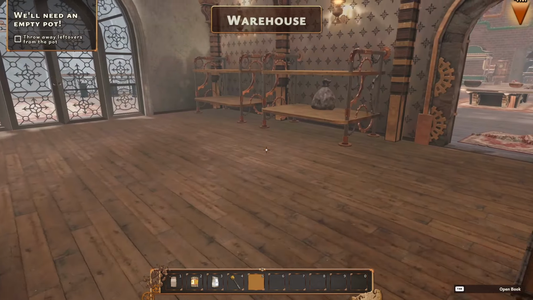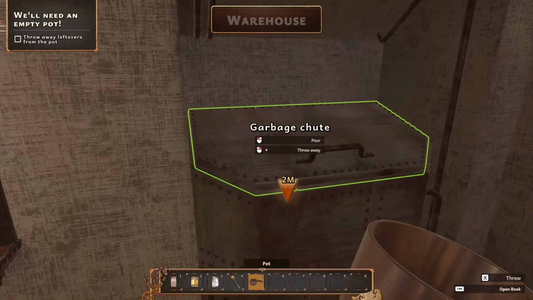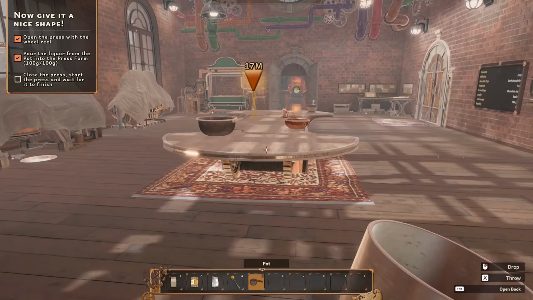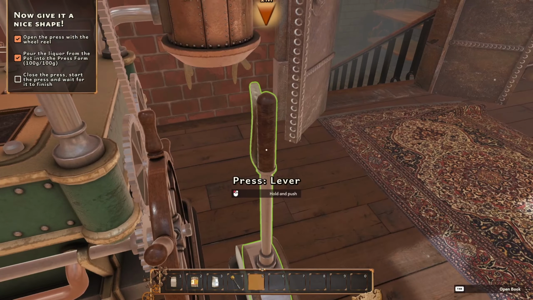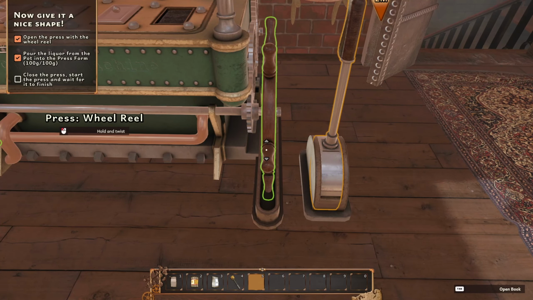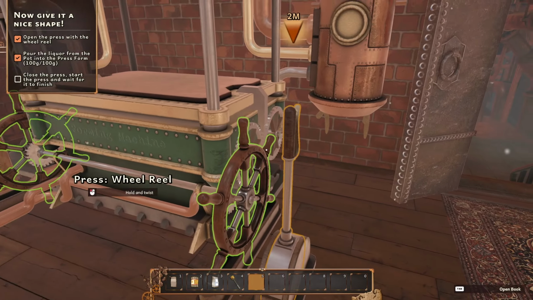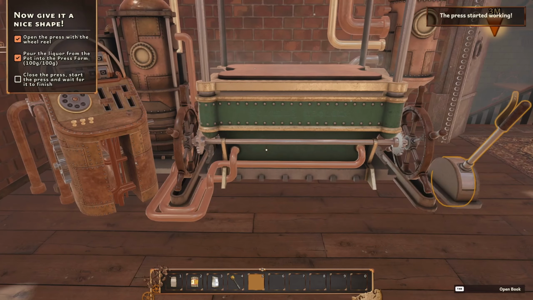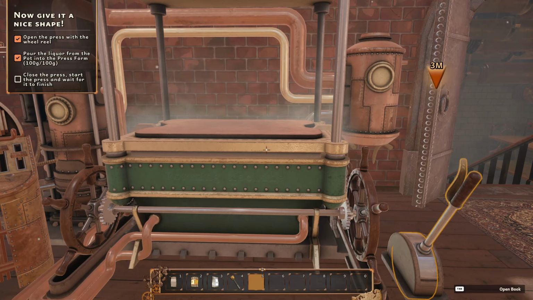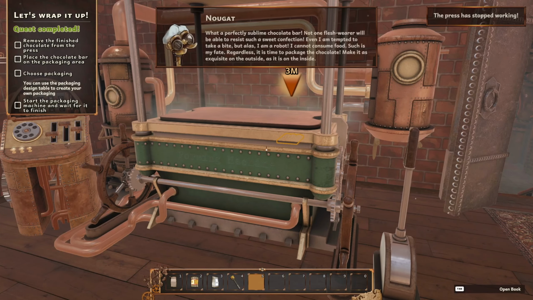Well, none of it's empty, so... Oh. I throw away the leftovers from the pot. I'll eat that. I'll close the hatch. Is it closing or opening? Oh, it is closing. Okay. All right, and then pulling the lever. Very curious. And wait for it to finish. And then I think we've made our first chocolate bar.